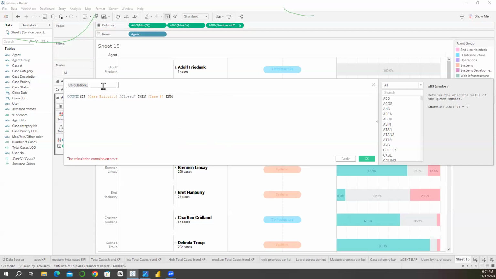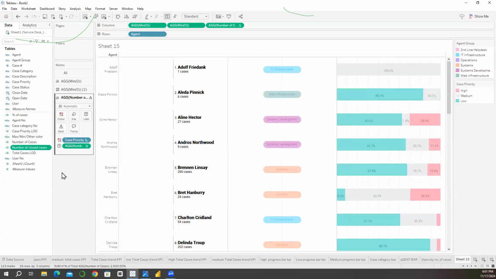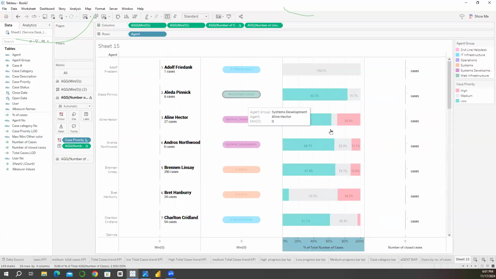So that is it. Okay. Equals to. Okay. Number of closed cases. So I have this now. So I have to put it here to have a bar chart also. What is going on?